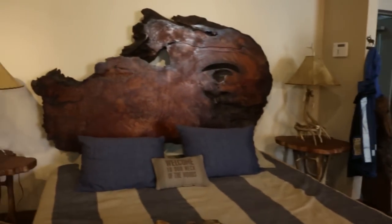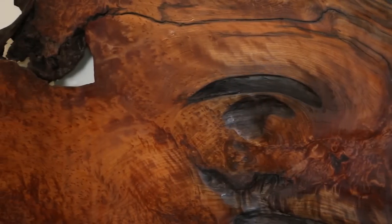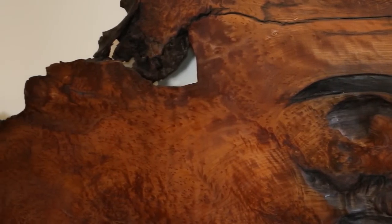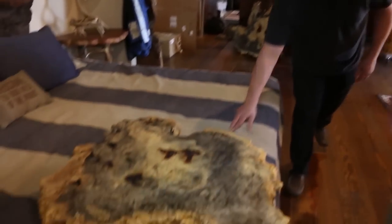I mean, we got a big burl slab here. It's a redwood burl. It's got a lot of lace and ornate figurement in it. And this came out of a root system of a tree that was cut down pre-1960. We can't cut down the old growth trees, but the root systems were left behind on the forest floor. And this is one of them. This is a similar kind of slab, is that right?